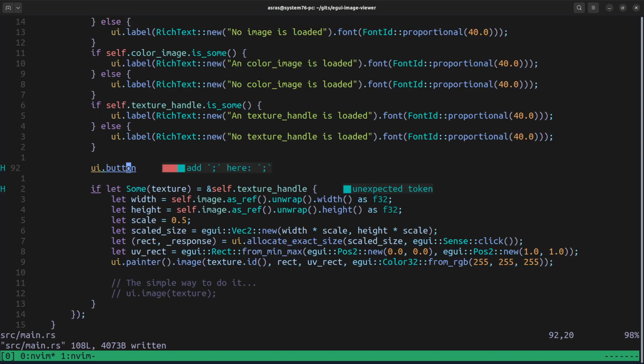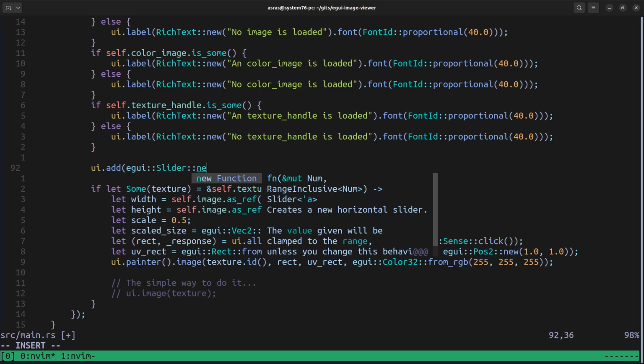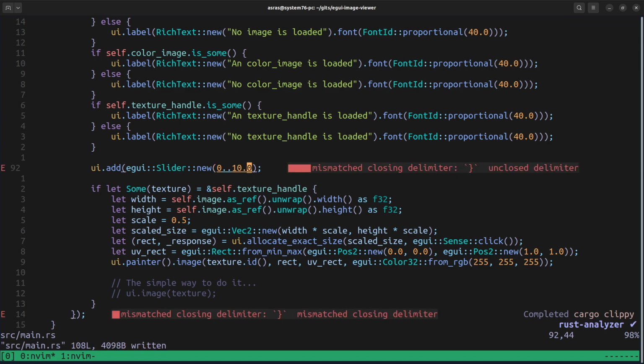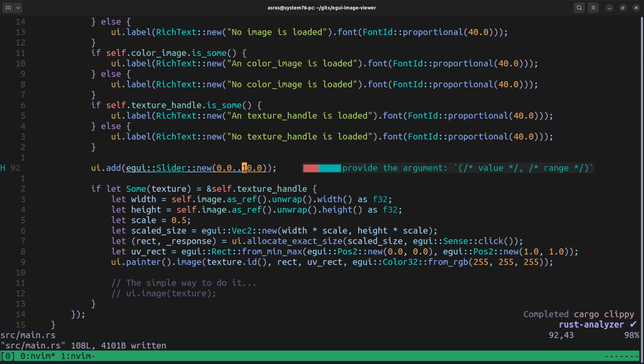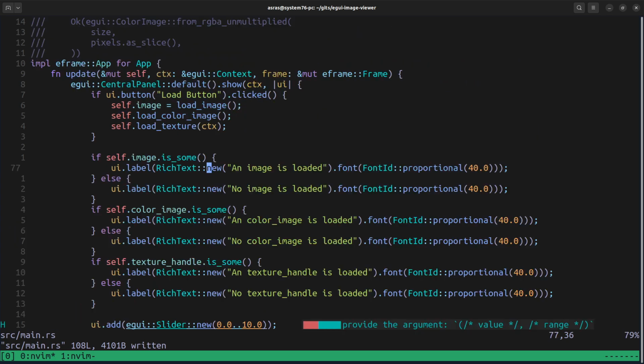Okay, so let's try that. So ui add egui slider. There we go. Let's make a new one, and let's say it goes from 1 to 10. And maybe let's try like this. Was that correct? We need something that is controlling it.